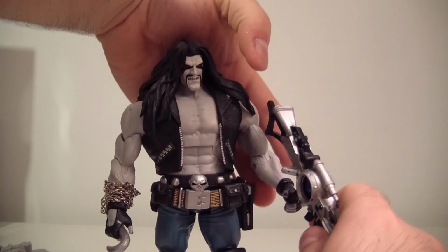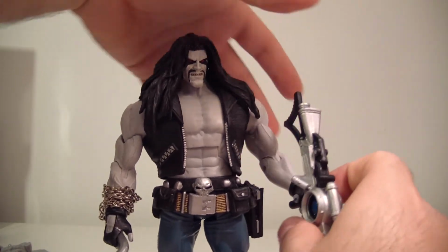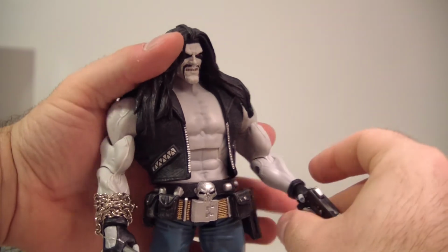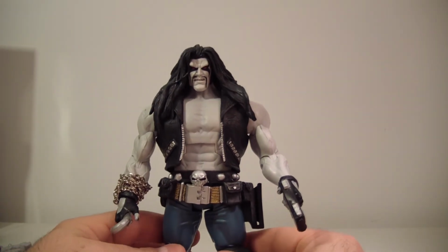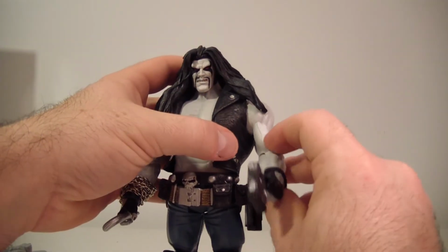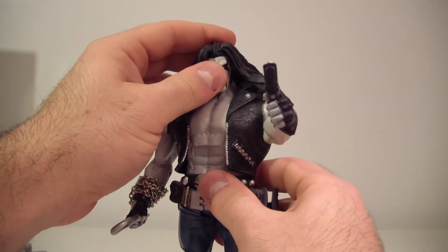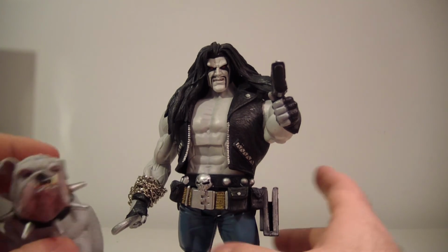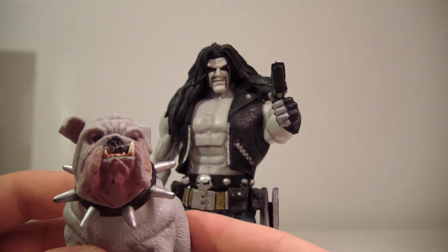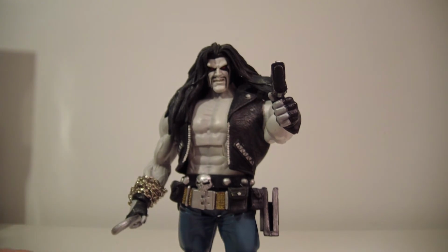Let me get his rifle back in his arm. I actually kind of prefer him with his sidearm. I think that looks a little bit better. It would have been cool if we could have got him with his bike, but you can't have everything, I guess. You still get him with his bulldog. That's pretty cool. And I definitely dig this figure.